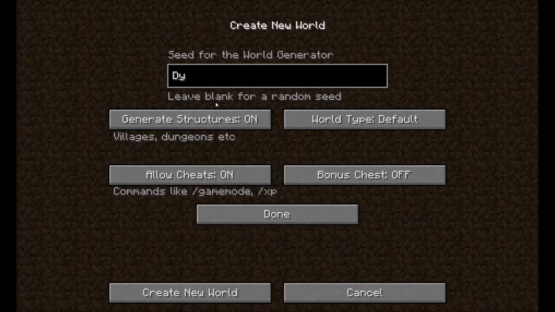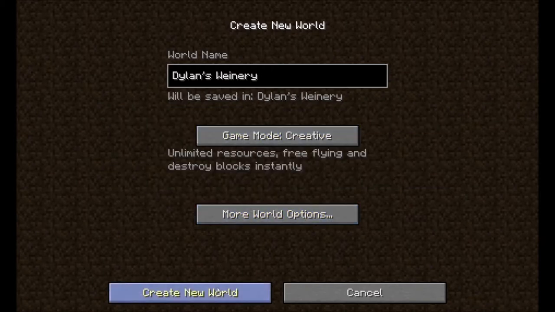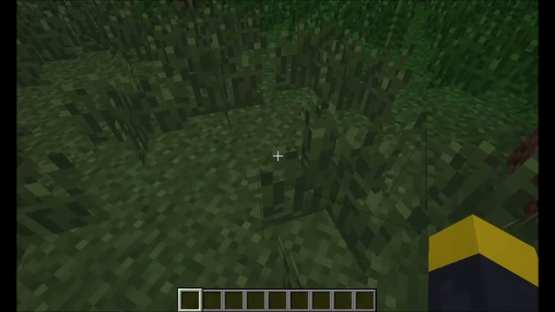Let's see, what seed should we use? How about Dylan's wienery plus balls, because I feel like it. Creative. Create world. I'm going to just get a nice view of this world and check it out.